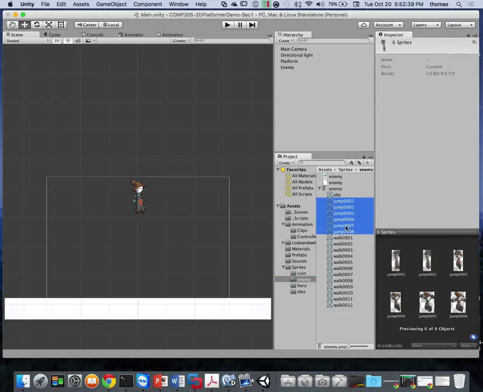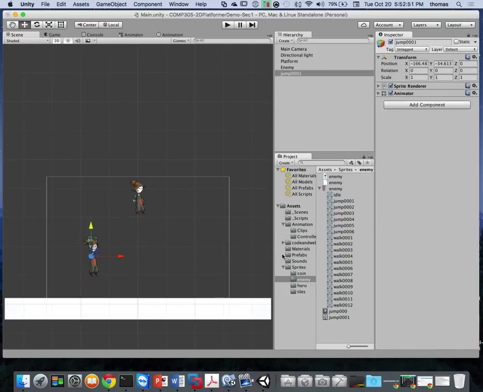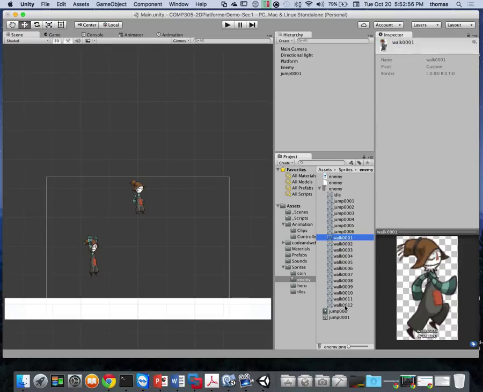So right now I'm probably going to make him jump eventually. Maybe I'll make him jump on the player's head, right? Try and make him jump on the player's head occasionally, at random, when he's close by. So first I'll get my jump animation and put him into the scene. There's my jump. And I'll do the same thing with my walk. My walk cycle is what I'm going to use first. So there's my walk.